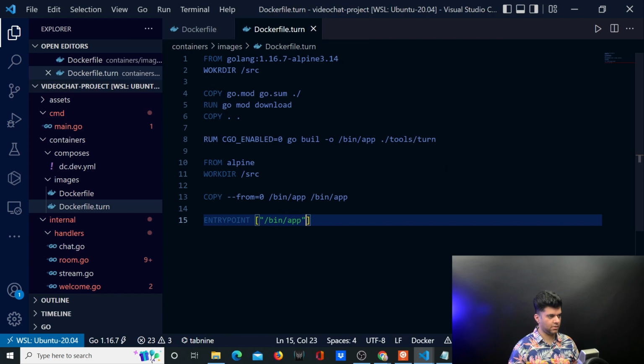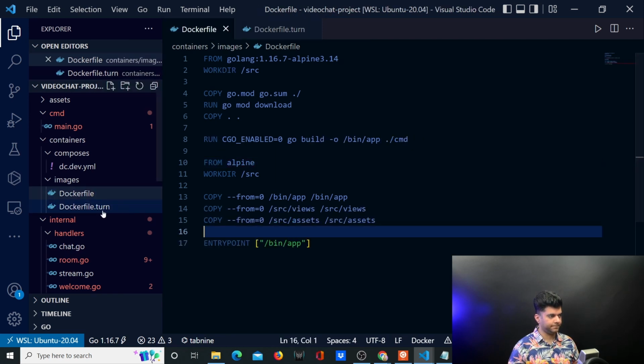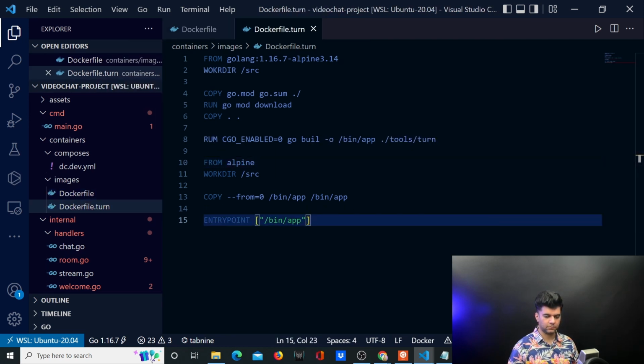Okay, so quite similar to the other file. Entry point is bin/app. Okay, so we're done with our Docker files.